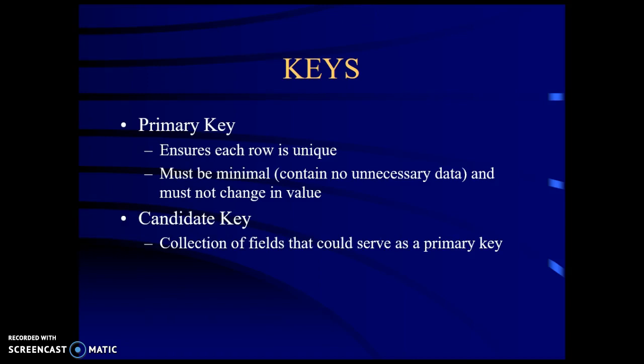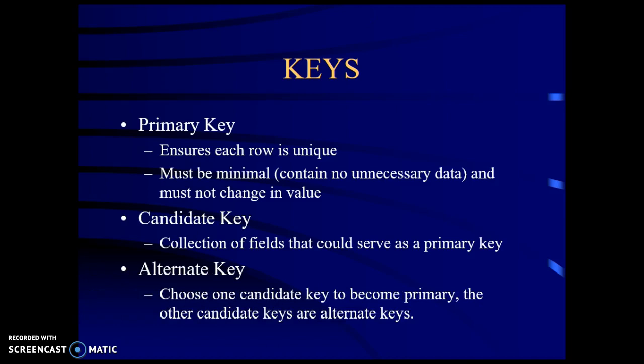When you create your table, you're going to set up a listing of fields and a little bit of records. And what you're going to do is determine a candidate key. A candidate key is a field or a column that could serve as a primary key. In a table, you may have several candidate keys. What you're going to do is list the candidate keys, and then from those candidate keys, pick one field to become the primary key. And once you pick that primary key, all the other candidate keys become an alternate key.